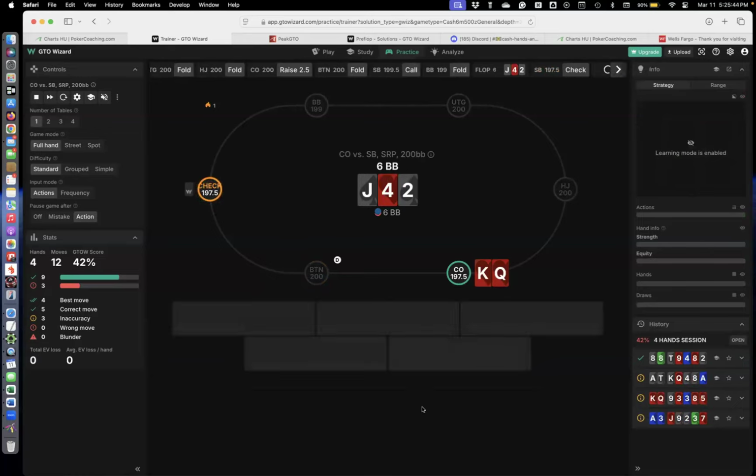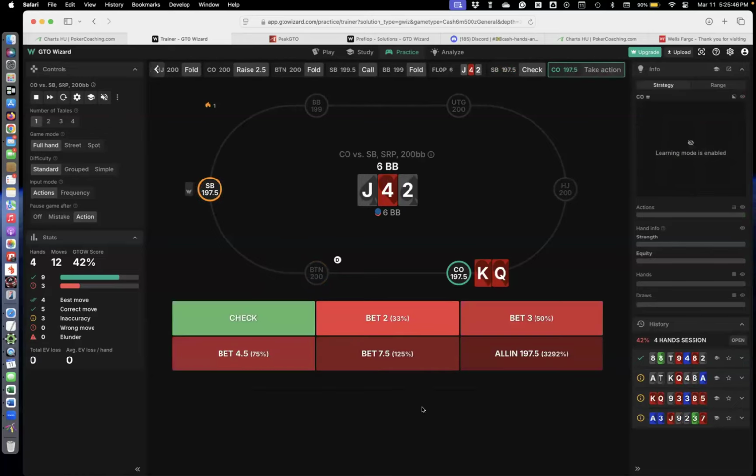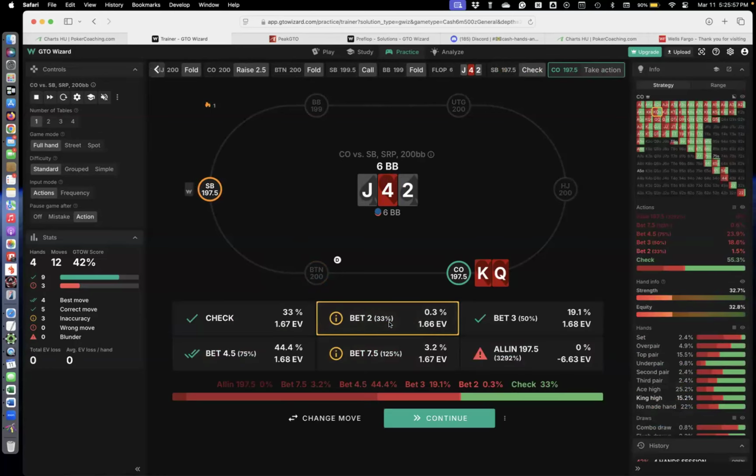Where are we? So we are cutoff. Check, twist. What is this? Single raise pot. Okay. I would bet 33 here. I like it. But it likes bigger. Is that because we're bigger? I was unsure because of the low board.